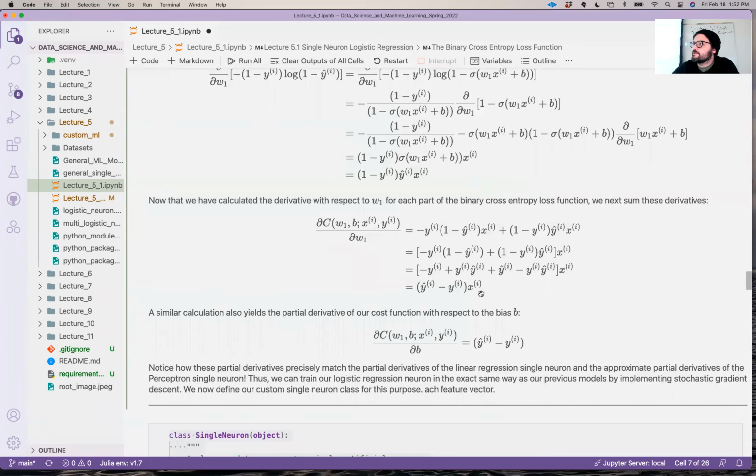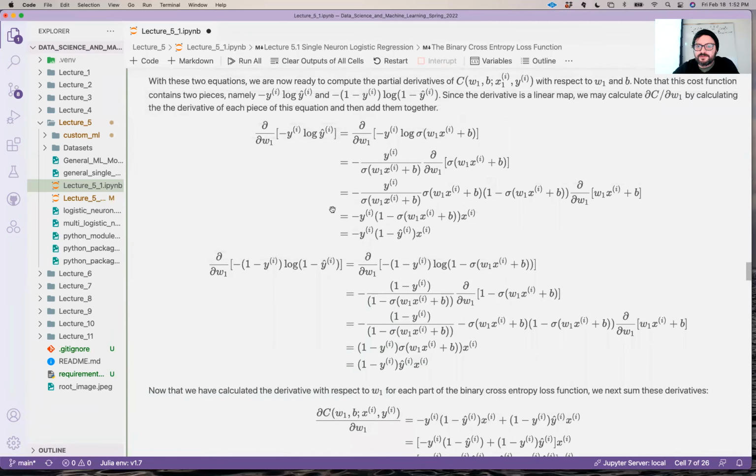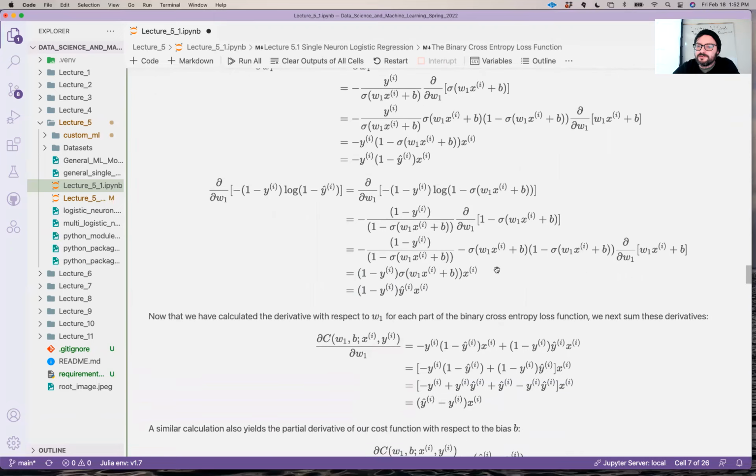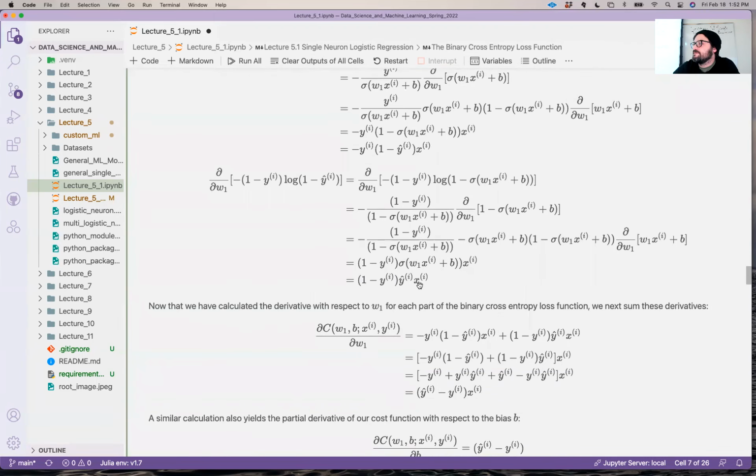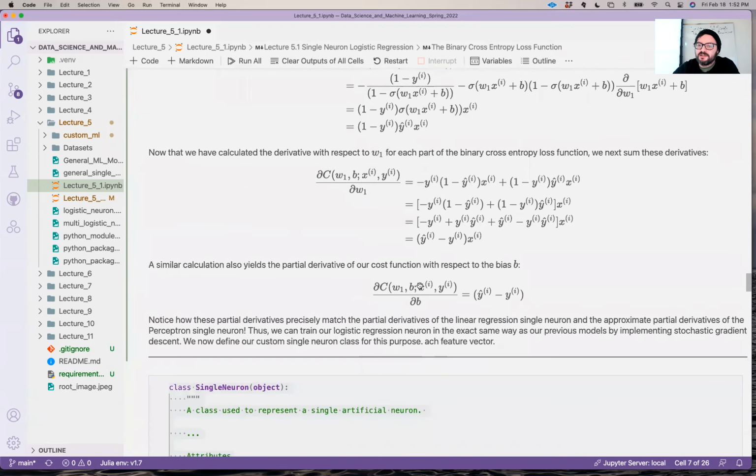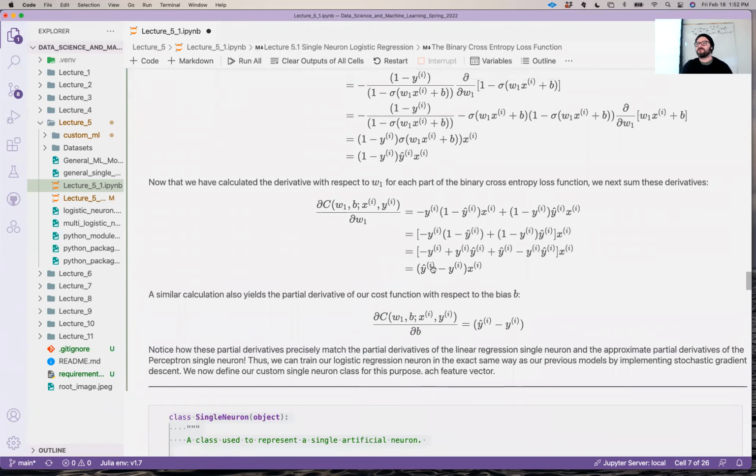Now, if we think about this in terms of the bias and just look back up at these terms here, everything will be the same except for right here. If we were taking the derivative with respect to the bias, everything except for this part would be the same. Here we would take the derivative with respect to the bias, and this would be a 1. And then the same thing here, that would be a 1. So we put them together and we get the derivative with respect to the bias is just that. What does that look like to you? Those partial derivatives should look very familiar.